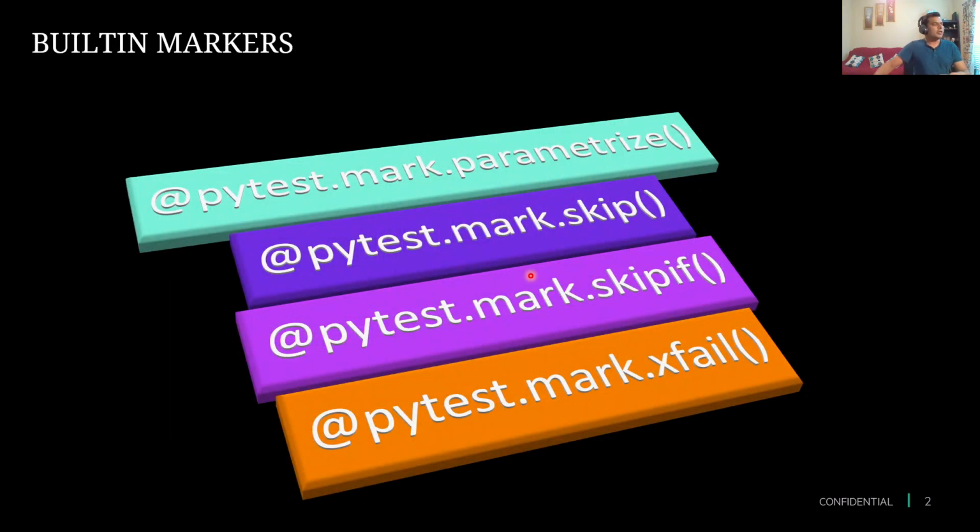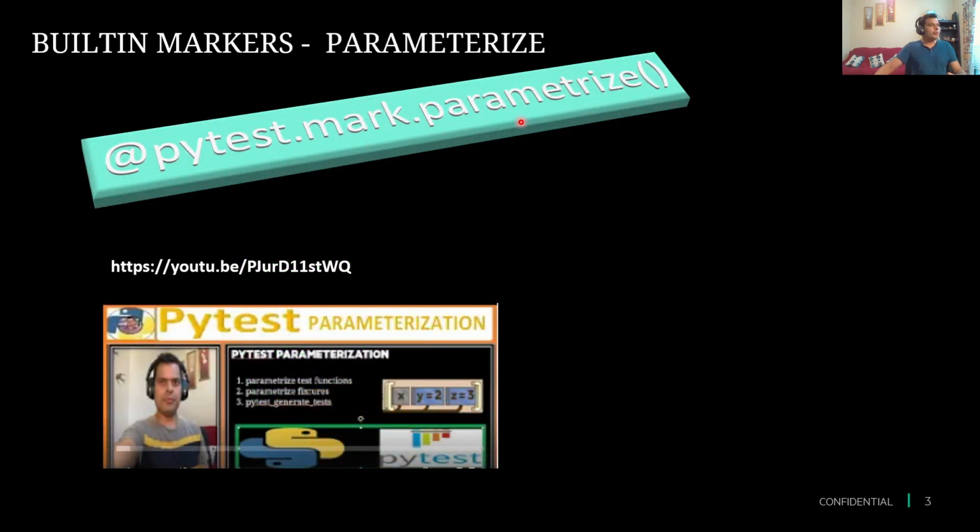So markers are a kind of tag. If we want to categorize our test cases so that at runtime we can choose, skip, select, make a group, or do any kind of selection or deselection, then markers are handy. There are lots of markers. We'll be talking about some of the very important, frequently used ones: parametrize, skipif, and xfail. We have already recorded a video on parametrize, so I highly encourage you to go to the link and explore parametrization.